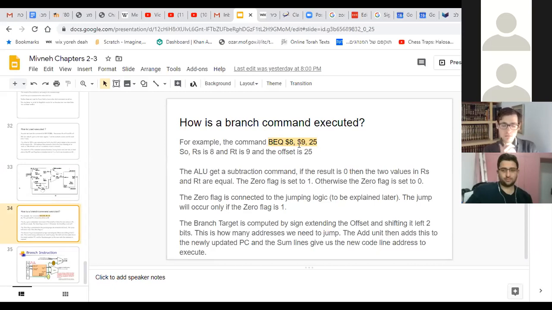So branch, if you remember, it says jump. What does this mean? It means jump to location 25 if the value in register 8 is equal to the value in register 9. True? That's what that means. If these two are equal, then jump to physical location 25. Now in this example, they wrote physical location 25. The truth is, in the lab, that's illegal to go to that location. It's too low down.